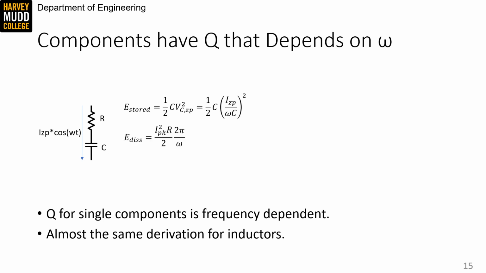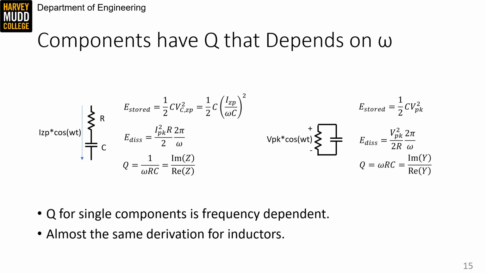Finding the power dissipated in a resistor is simpler. We find the average power by averaging I squared R over one cycle, and remembering that the average of cosine squared is 1/2. Then we multiply that by one period to find the energy dissipated in a cycle. Taking the ratio of these energies, and including the factor of 2 pi from our definition, we find a frequency-dependent value for the quality factor of capacitors. That frequency dependence makes some sense, because the peak capacitor voltage drops with frequency. Also, note that this quantity is the reactance divided by the resistance, which is a fast mnemonic for calculating component Q for series losses in either inductors or capacitors.